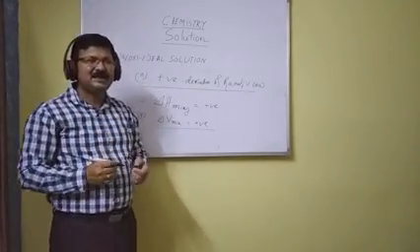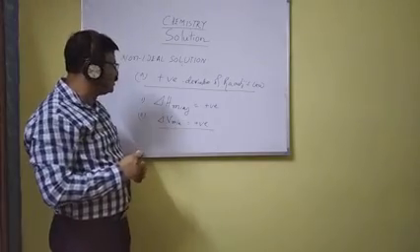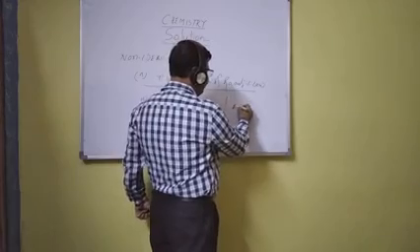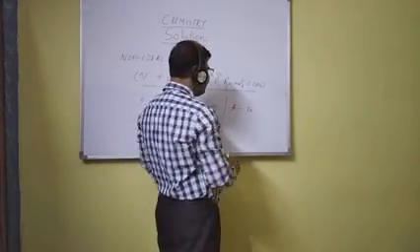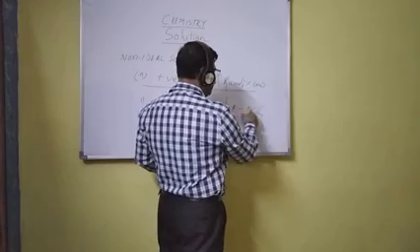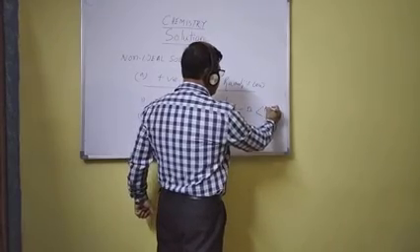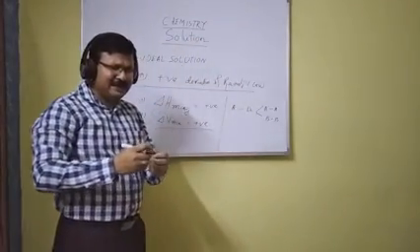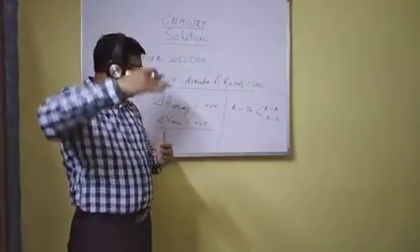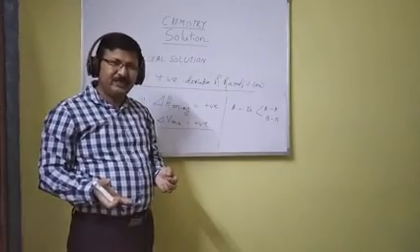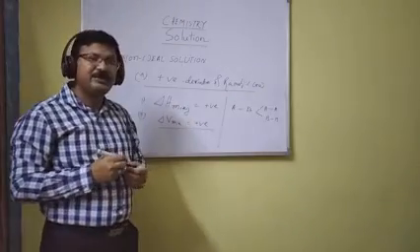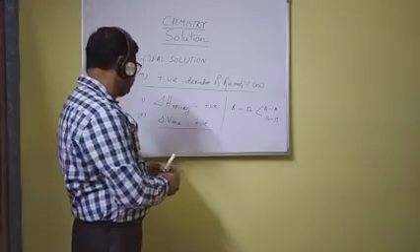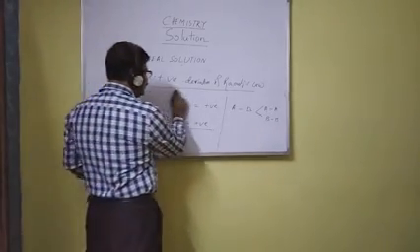Now let us discuss the mechanism of the formation of the positive deviation of Raoult's law. Actually, it happens that when you add the components, suppose A and B, it is found that the interaction between the A and B components is less compared to AA or BB. That means if interaction is less, the molecules become expanded and volume increases. So that is the main cause of the positive deviations of the Raoult's law. And there are varieties of examples which show the positive deviation of the Raoult's law.